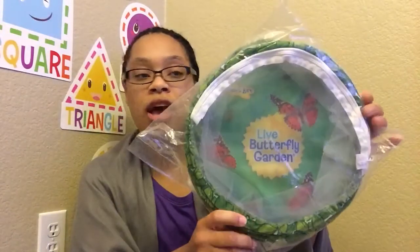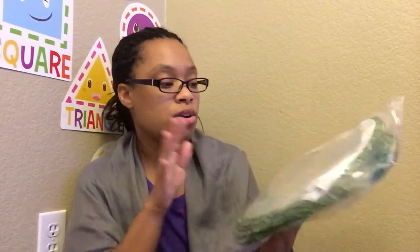One of the first things that my kids were excited about when we got this box was this live butterfly garden. It comes with a coupon on the back for the larvae. I was a little hesitant about this, but the butterflies do come down through this route here in Texas where we are on their way to Mexico, so we should be okay with that.